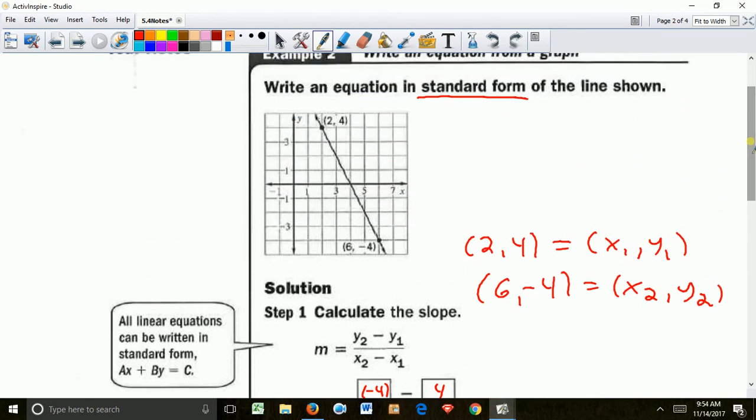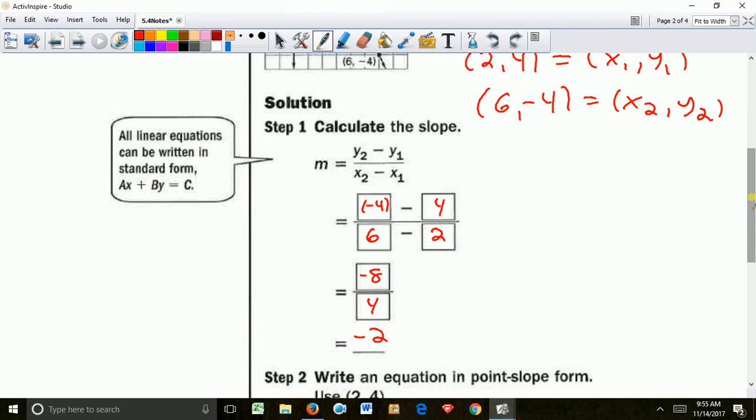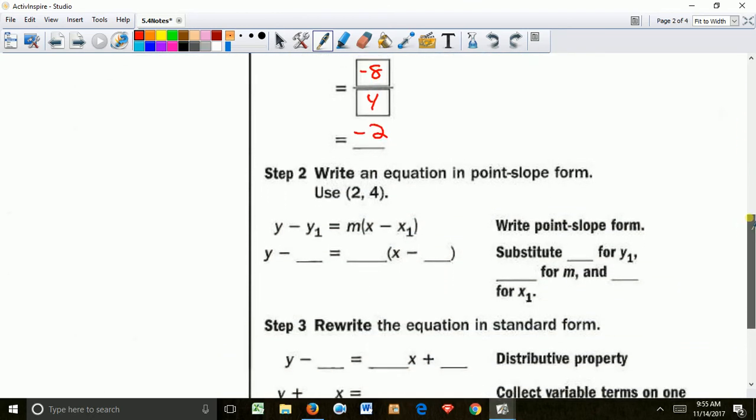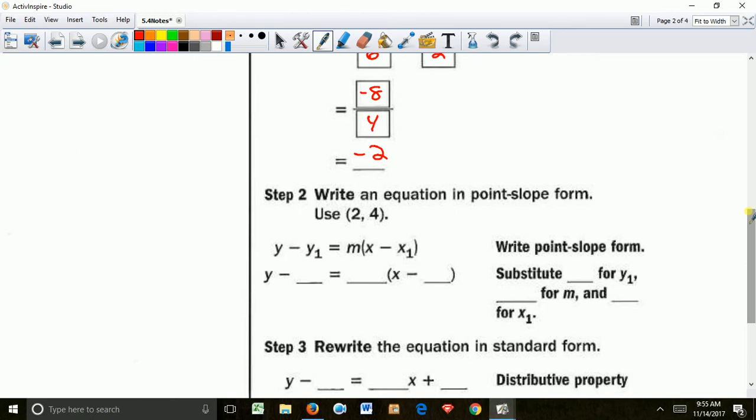We could have calculated that also by just looking at the graph, all right? So we could have taken your 2 points right there. There's your rise, negative 4. There's your run of 2. So your slope is negative 4 over 2, which is negative 2. So to get the slope from the graph, you can just look at the rise over run. Next, you want to write an equation in point slope form.